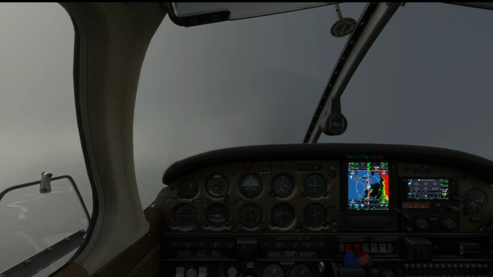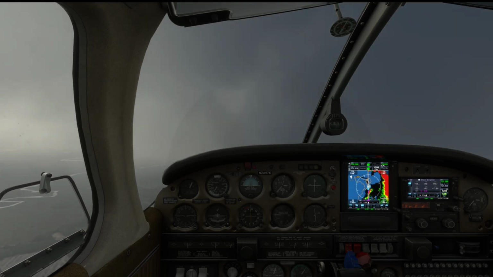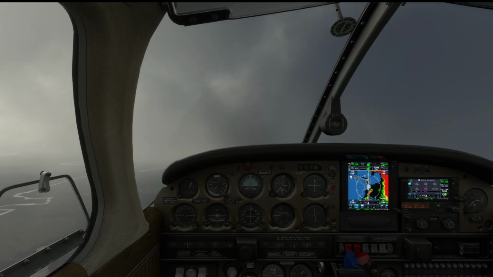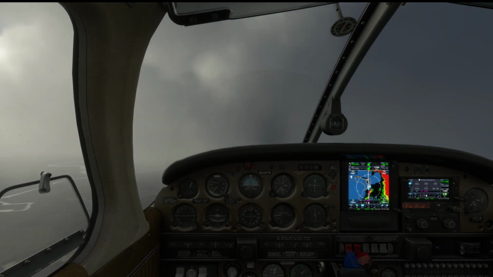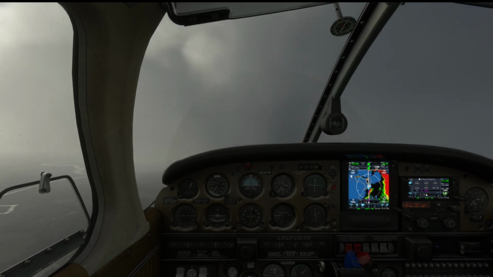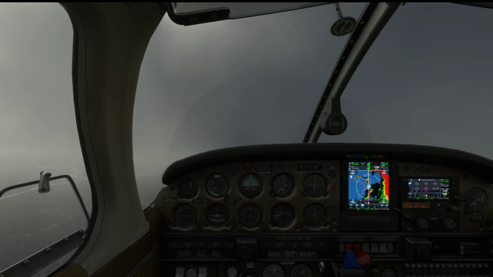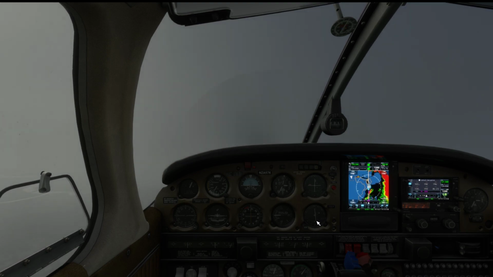I'll go ahead and check the frequency one more time, making sure that I put the right frequency for our Brunswick VOR. It is 109.8, and yes, nav1 is set to 109.8, so I'm not sure what the issue is here. I feel like we'll just have to give it a little bit longer. Maybe the range is not good. But for our second VOR, which is in Jacksonville, the KRIC VOR, we already have that on our second nav captured, so we can just keep going. Once we cross Brunswick VOR, we can go ahead and activate the second one.